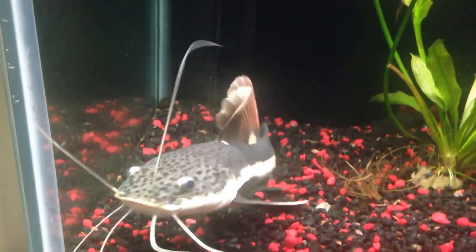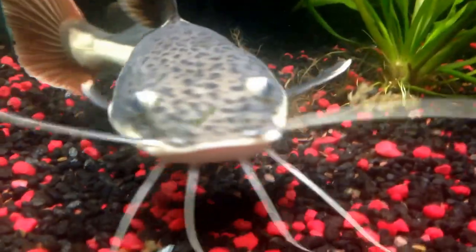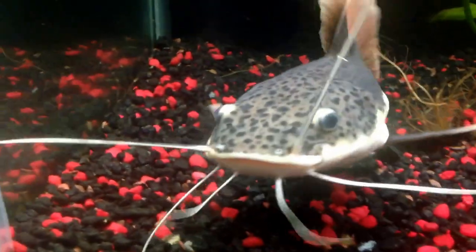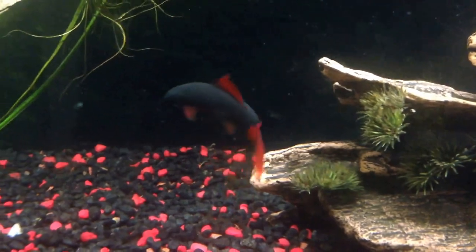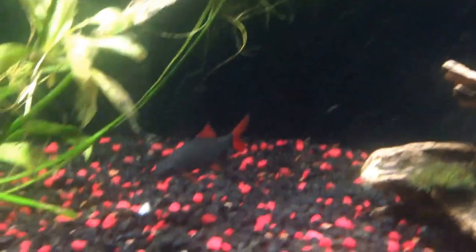He basically just cleaned it up, got the plants replanted, actually filled it all the way to the top with water. The water line was like right here. It was really kind of annoying. There's the giant catfish. Hello, little buddy. Hello, friend. I don't know what these things are. I need to become a better fish owner.